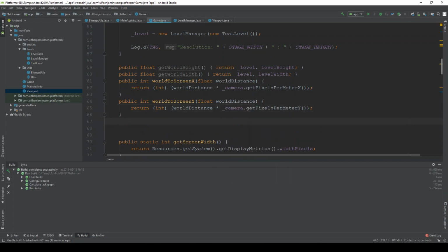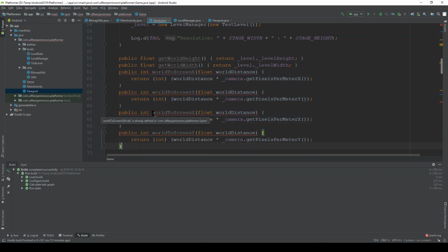That makes sense. And then of course we can convert the other way around by doing pixel distance divided by pixels per meter. So I'm going to just invert these to do something like screen to world. So that's important if you have, say, finger touch or want to get a pixel value from the layout system and you want to translate that to our world. So we have screen to world. This is an integer for screen distance. Pixel distance. It should return a float. This should return a float.